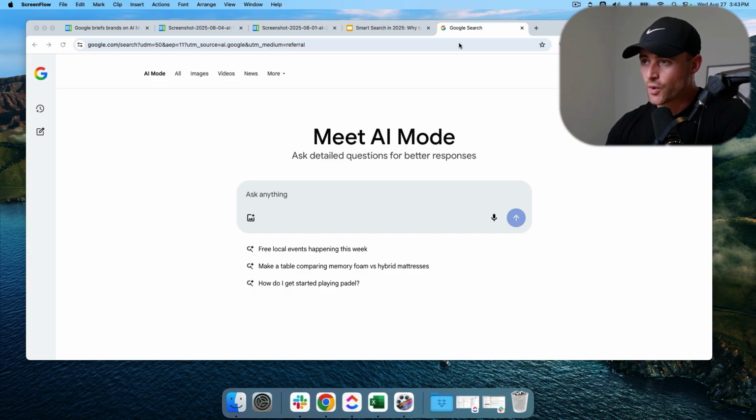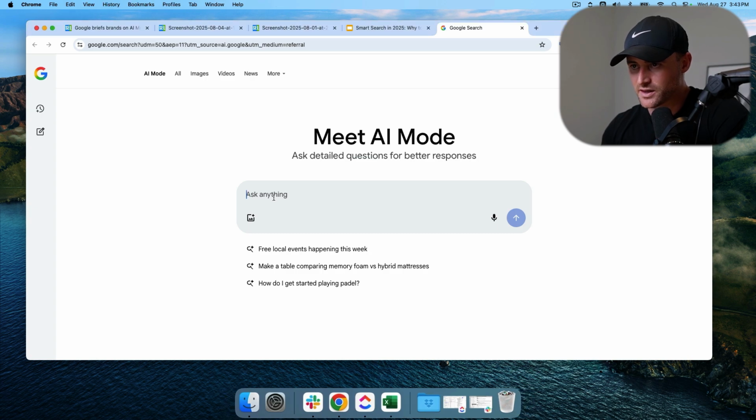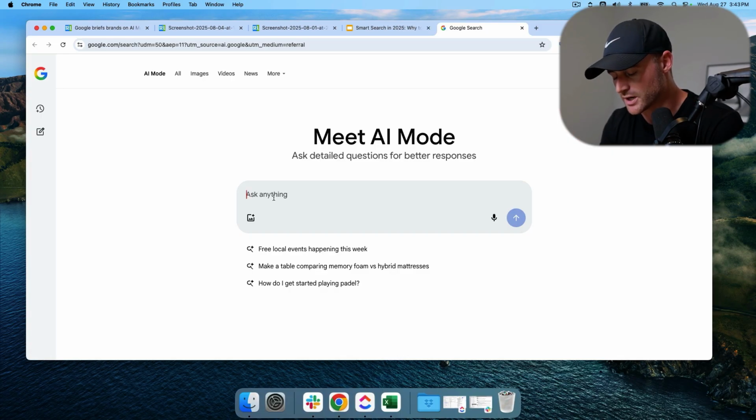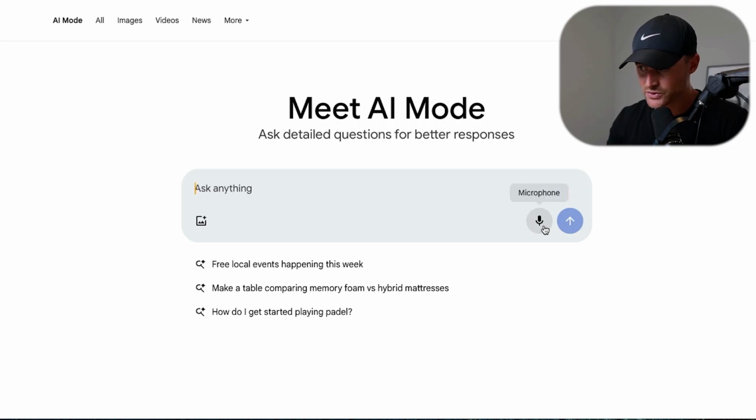And then, what exactly is AI mode, just in case you've been living under a rock and not sure what it is. So AI mode looks like this. This is their AI search engine, basically. This is more conversational, right? So this looks a bit different than the normal Google search page that you might be on. If you've dealt with, I still deal mainly with Claude or ChatGPT, you're asking full conversations. And a lot of times I'm using even this with AI mode. I use my microphone when I'm asking questions now.